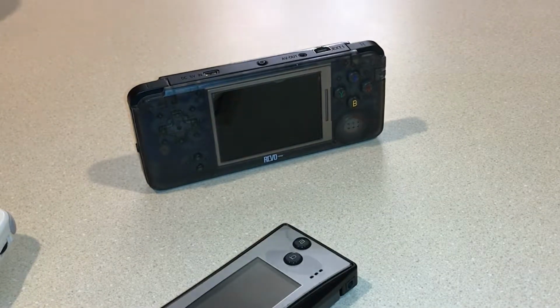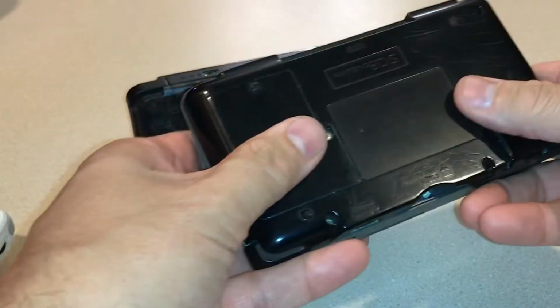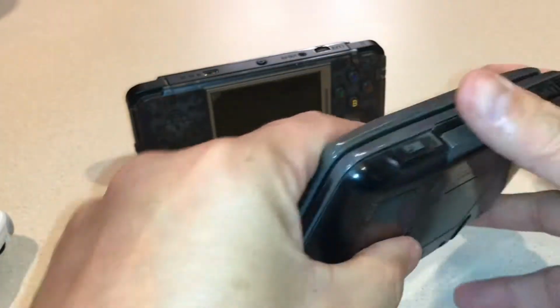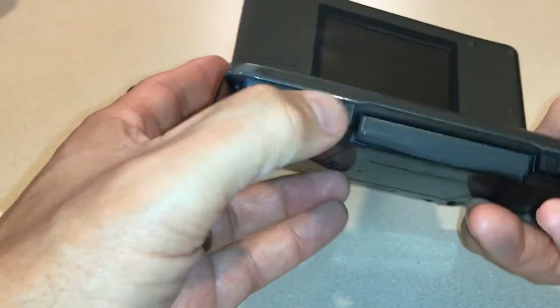In fact, I even have, this actually wasn't even too bad. This is the original DS, and if you had one of these, you know that it, nice smooth finish there, also could play. Actually, does this even have any juice on it?